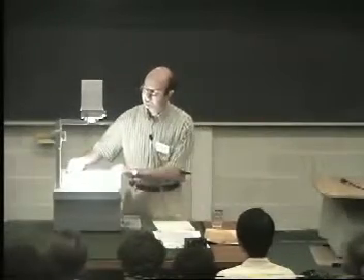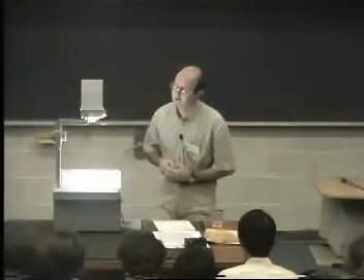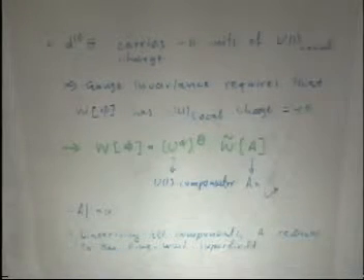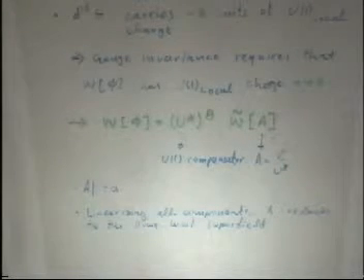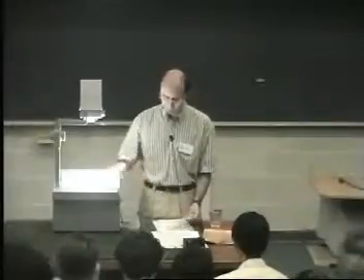Finally, there is an additional requirement. The measure carries 8 units of U1 charge. So for gauge invariance, we need that the W carries plus 8 units of U1 charge. The general form would be of this form. This factor here can be thought of as a U1 compensator, and A itself is gauge invariant.